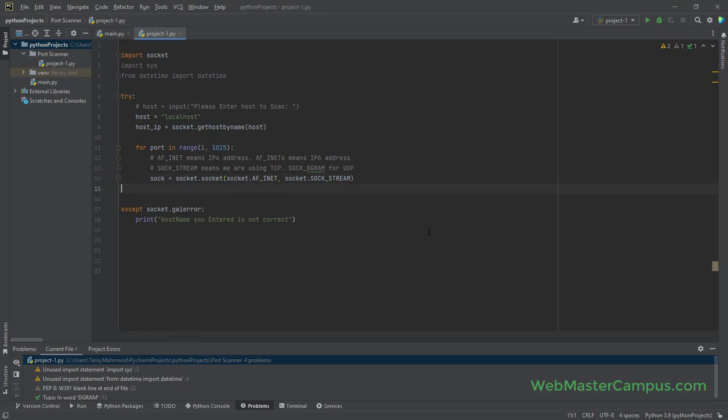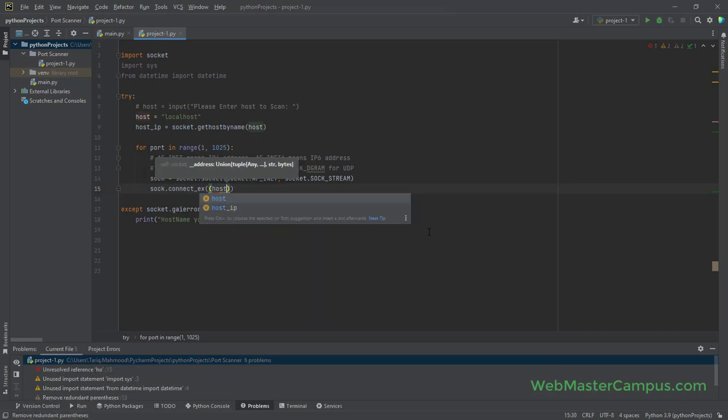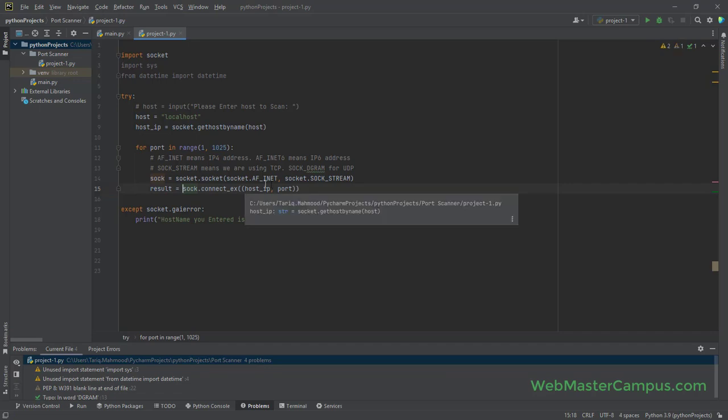Okay, next we are going to call sock.connect_ex. In this we are going to use brackets, and in them we will provide the host IP first, and then after a comma we will add the port number, and let's store the result in a result variable, so it will look like this.